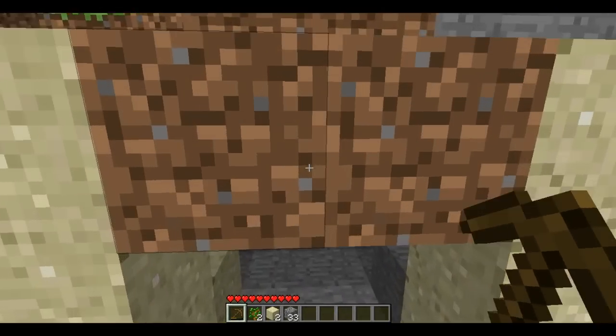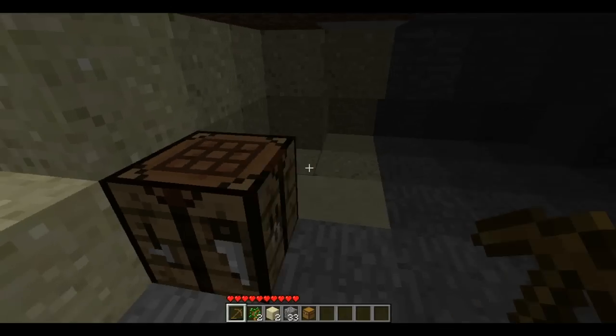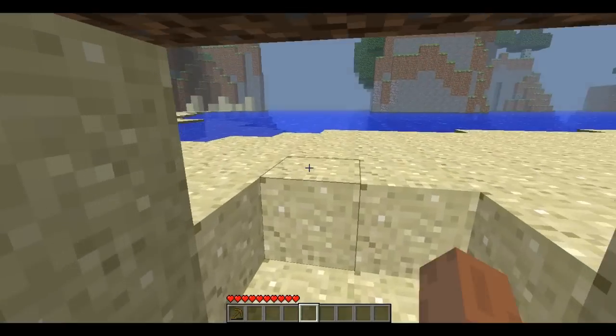But I should make a chest. Yeah. Store all my valuables. Pop this chest right yonder. Pop all my sticks. My stones. My wood. My penis tree saplings. And my sand. And I'm just going to go for a run with my pick.